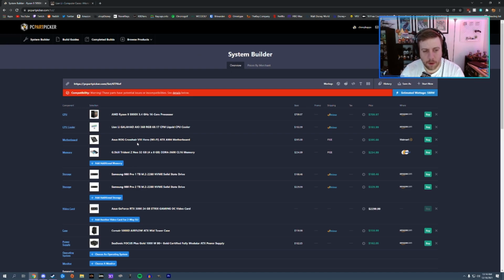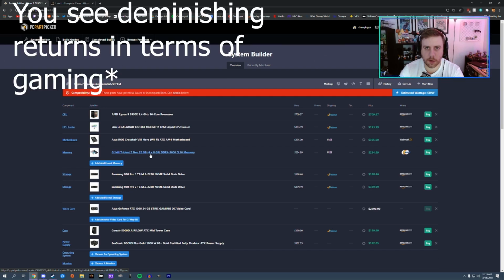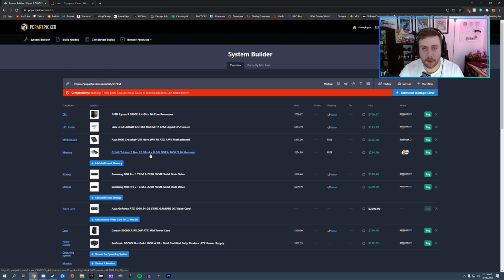And then I put in here the same memory as before, but I actually put it as 32 gigs because if you are going to use this for more than just gaming, you definitely want to go with more than just 16 gigs. You probably want to go with more than 32 if you're doing any kind of heavy loads, like video editing and high resolutions, or anything you need a lot of rendering for. But 32 gigs is a really good spot. I think once you get to 32 gigs, you start seeing diminishing returns in terms of your RAM. So if you have the budget, might as well just go 32 gigs in my opinion. It's perfect if you're just going to be a baller and spend a lot of money.